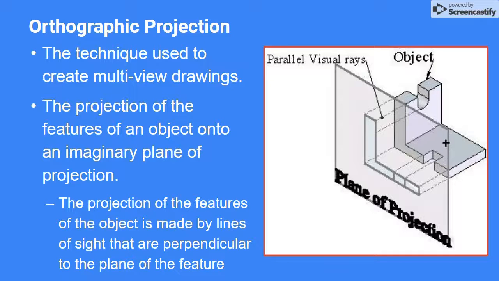Orthographic views are created using a technique called orthographic projection. To understand how this works, imagine looking at the flat surface of an object through a clear piece of glass. You would see the surfaces of the object straight on, and you would be able to see the edges of the object. If you traced the edges of the object that you could see onto the glass, you would have a 2D orthographic view of that object.